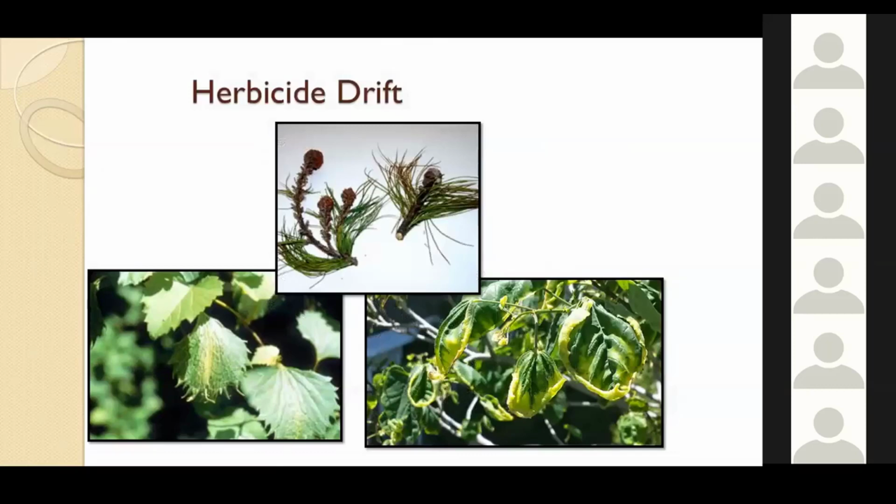Another one that we got quite a few calls on last year has been herbicide drift. Herbicide drift can look similar to viruses, where you will have just abnormal growth that starts to occur. The other thing that you may see, as we have in the bottom left picture there, is the leaves are just kind of cupped, and that's a pretty typical sign of a growth regulator herbicide.